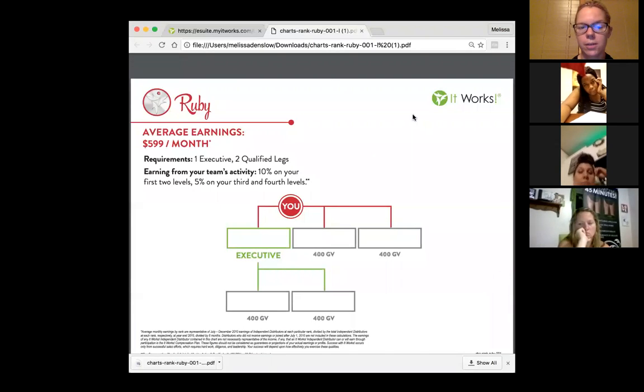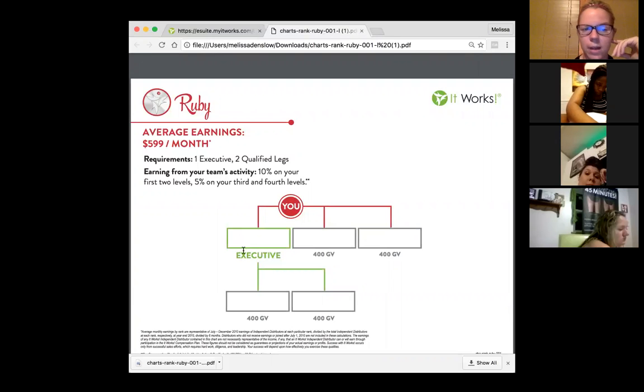Now, to maintain Ruby, you can do it with structure like we just talked about, 4 legs with 400 volume, and then one of those people makes one of them an executive. Or you can do that by having 4,000 volume every month, and only 2,000 can come from one leg. And what I mean by that is, let's say you have 4,500 in volume after you go Ruby. That's awesome.